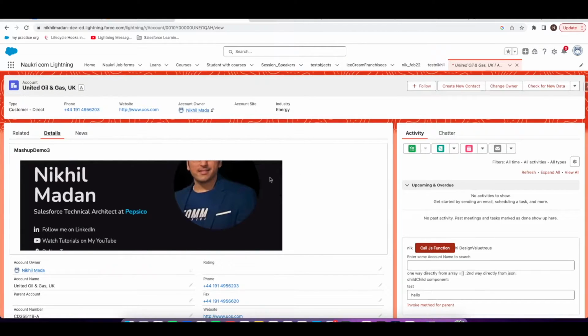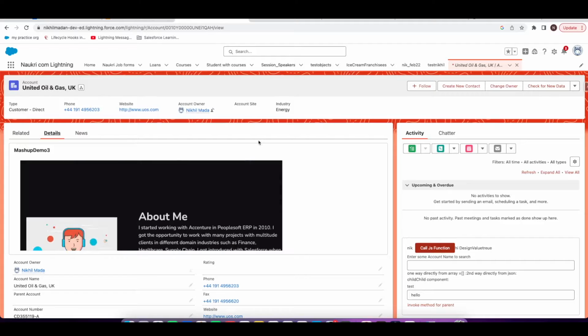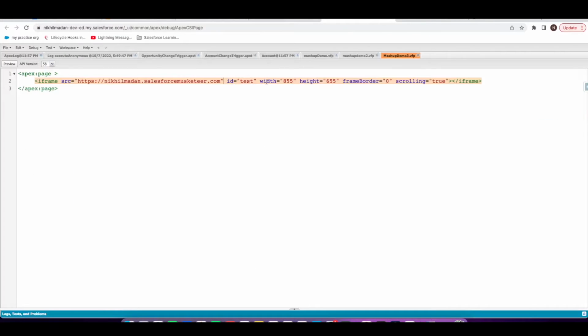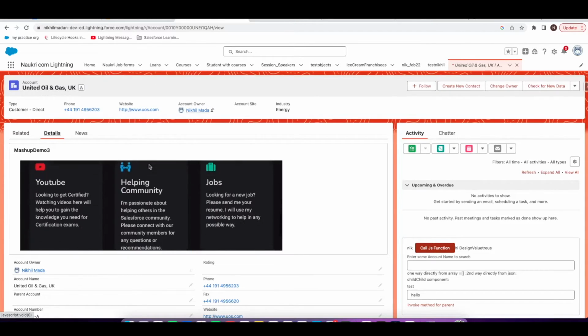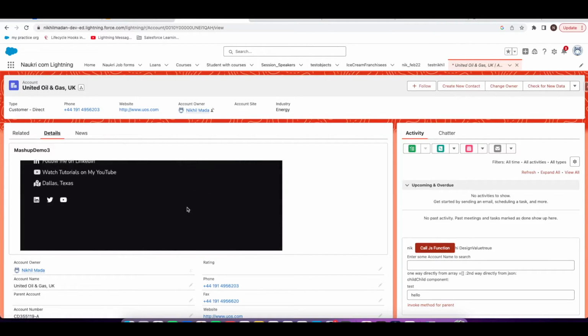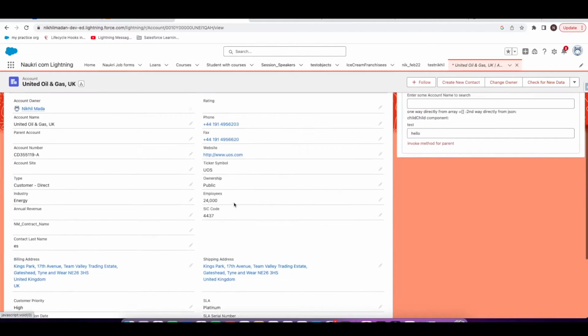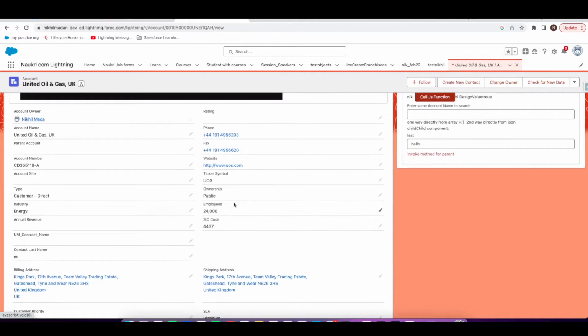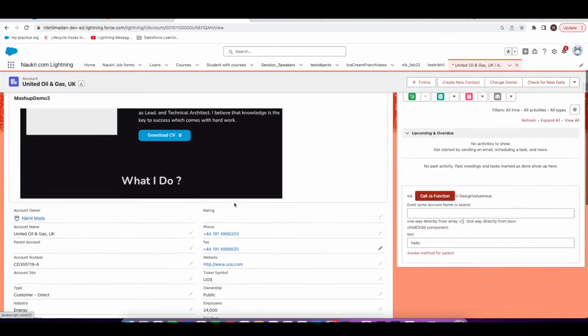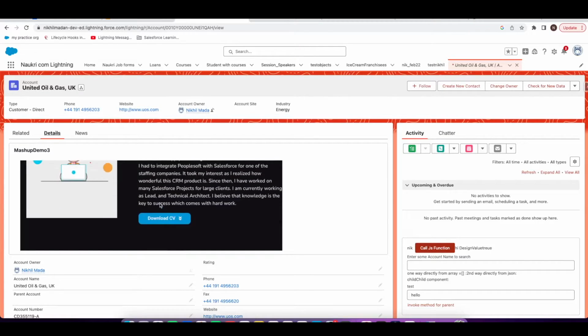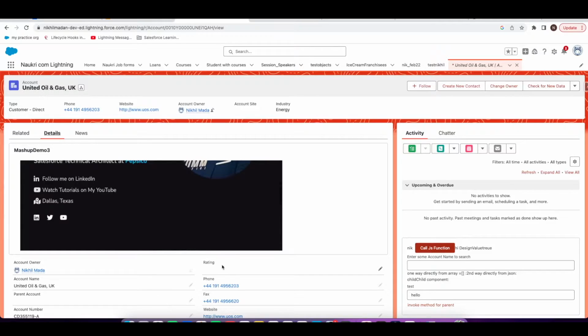You can change the width and the height, and you can put scrollable, you can play with it by just changing some settings over here, width, height, and scrolling equals true. So similarly you can do that, and you can embed. Similarly you can also show Google Maps, and on your page just provide them some links, parameters like latitude and longitude, and it will show that Google map over here, and it will show you the address based on the latitude and longitude. So that's about Mashup APIs.